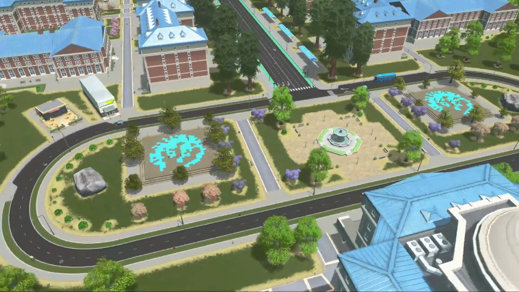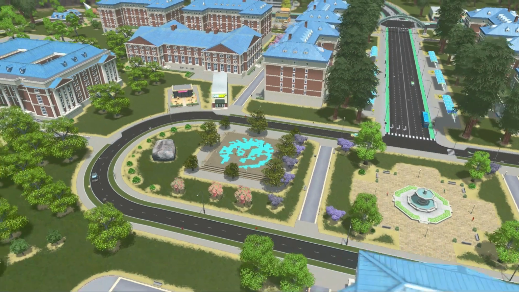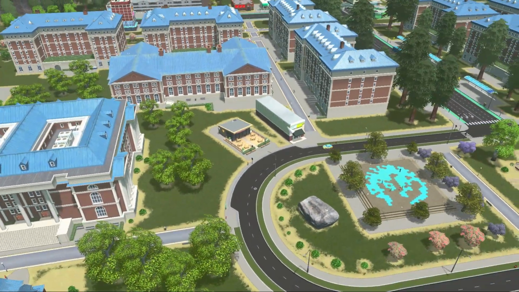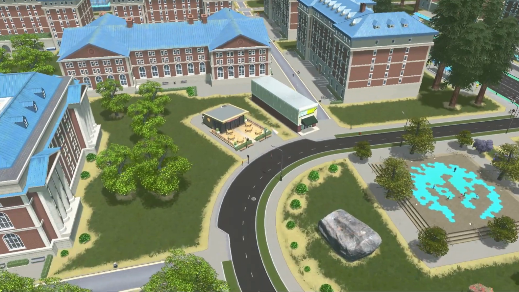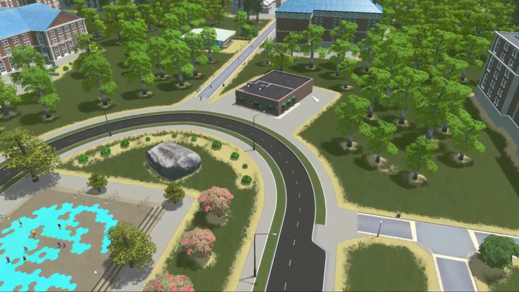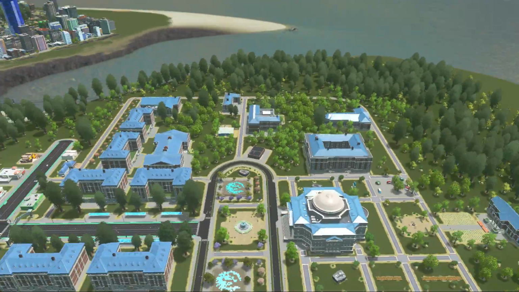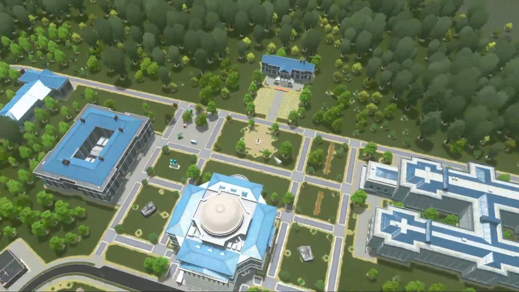Now, as you can tell, I did fully detail the oval. I did add a park cafe, so it's a little outdoor cafe. There is that small Subway. I feel like every college has a Subway, and then coming over here, there's the Starbucks. I mean, I feel like that is a generic college thing. That's just me. Please let me know in the comment section below if that's stupid.